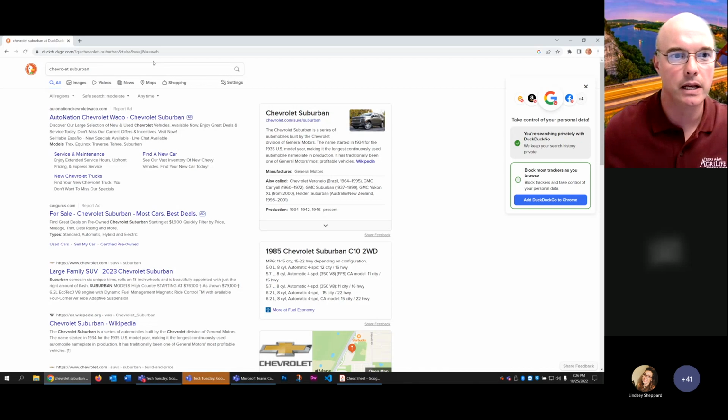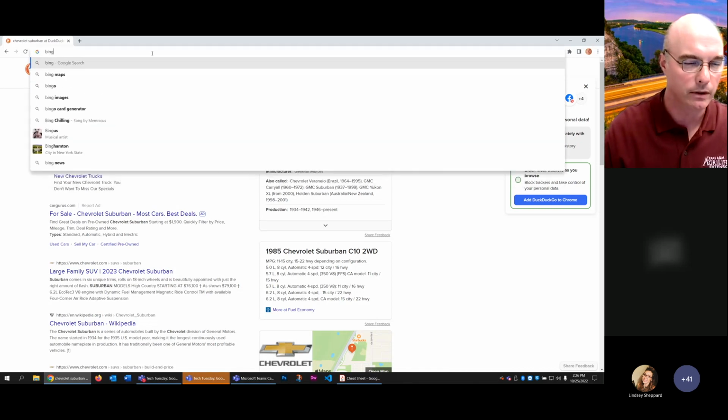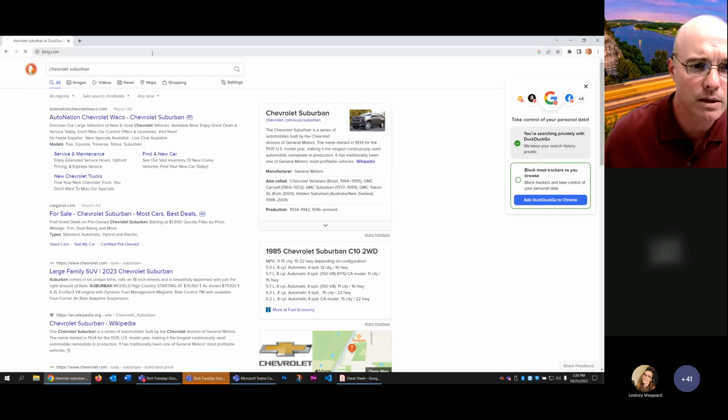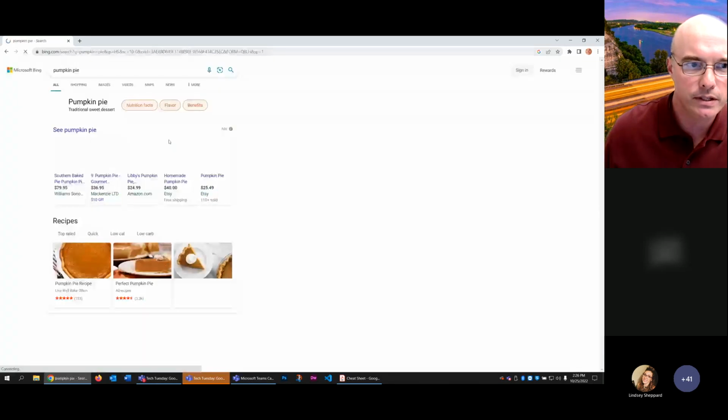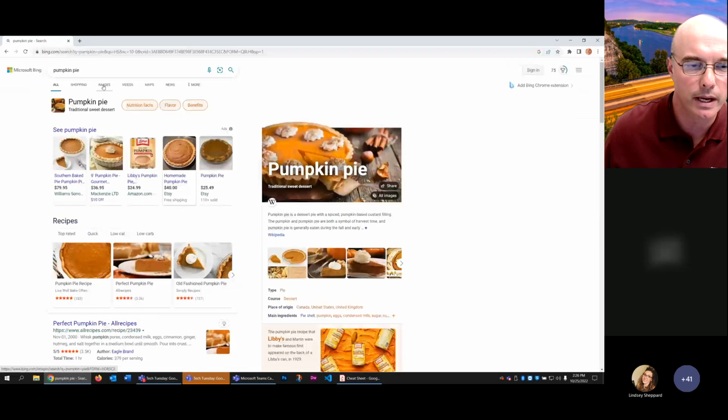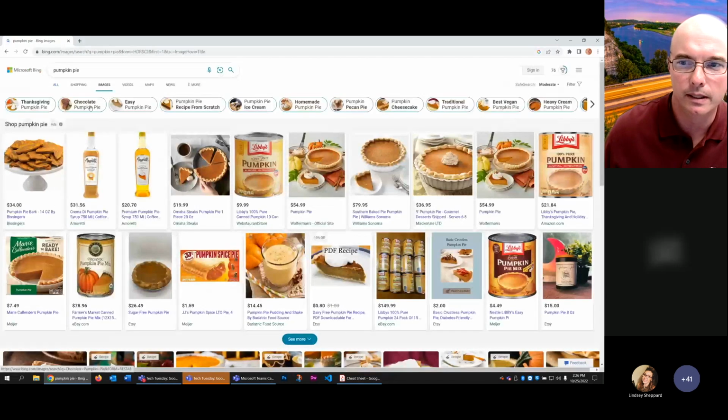The other one that I use a lot is Bing, which is owned by Microsoft. Bing actually does a really good job at images. I like the way they do their images. I like the way they kind of categorize things.